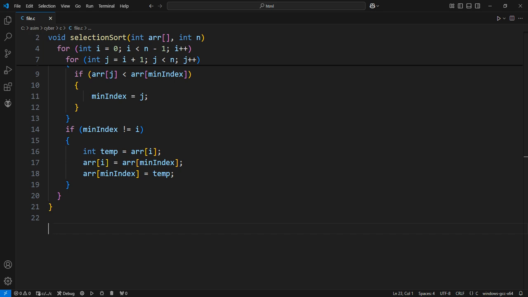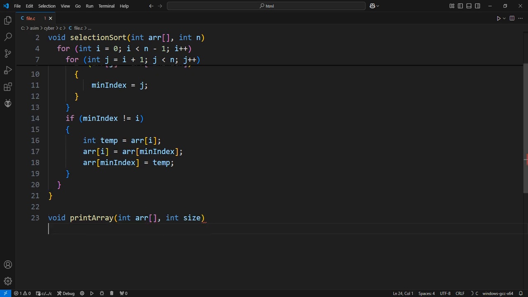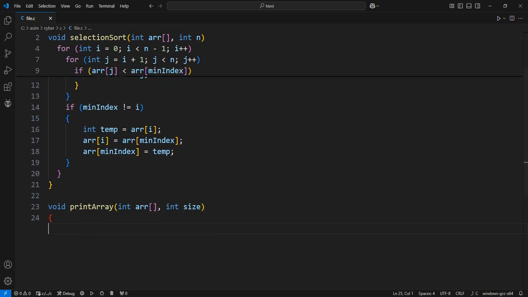Function to print the array elements. ARR is the array and size is the number of elements in the array. Print each element of the array to show the sorted result.